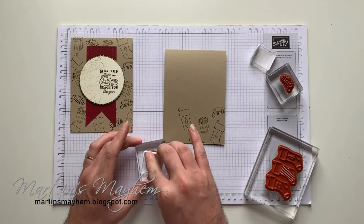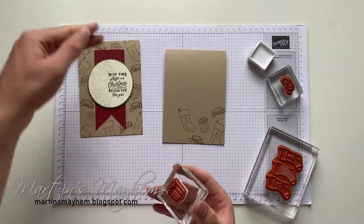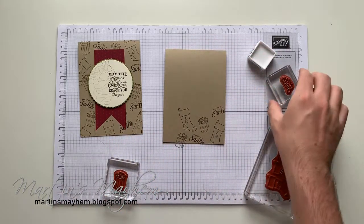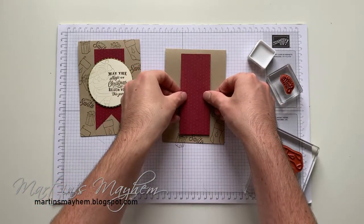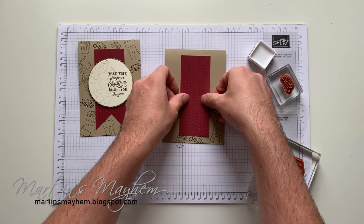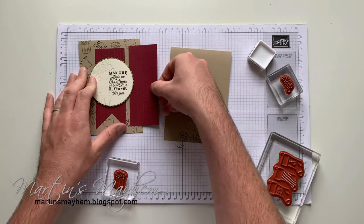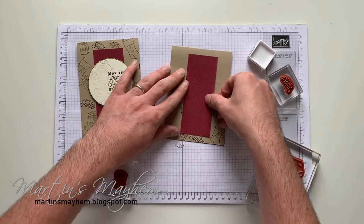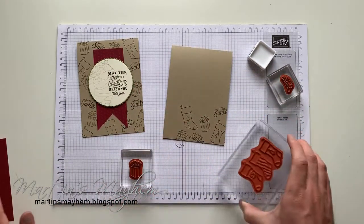Let's do a present. Now when I created the initial card I stamped the whole thing, but now I know the design I don't have to stamp the whole thing — I can just stamp around the edge because I know my piece of designer series paper is going to sit there like so. I probably only need to cover up to here. The DSP is the right size, so I just need to stamp around the edge, going in a little bit so I'm not missing any parts.